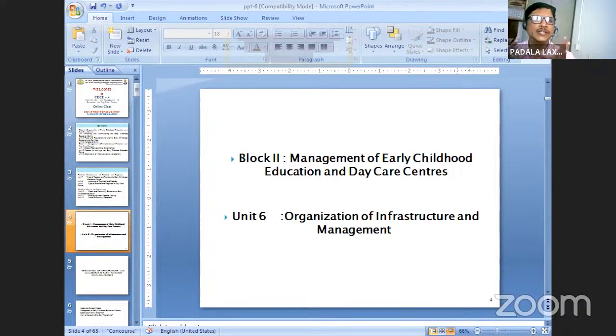In our centers, there are different age groups: up to 2, up to 3, up to 4, up to 5, up to 6. These many age groups are there in our classroom. So we need to organize differently according to the age group, that is small age groups and larger groups, individual games and group activities.